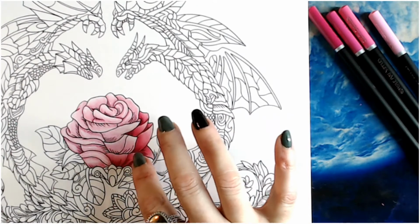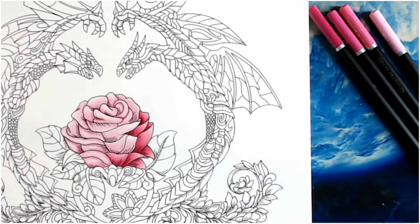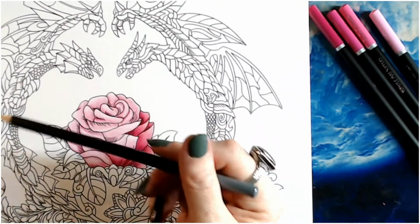go in and make this a little bit darker, let me grab a color here really quick. If you wanted to give it that extra dimension, I need to go grab my pencils. You could go in with like a dark gray. Trying to find it. I think it's this one. Yeah. Let me give this a sharpen.